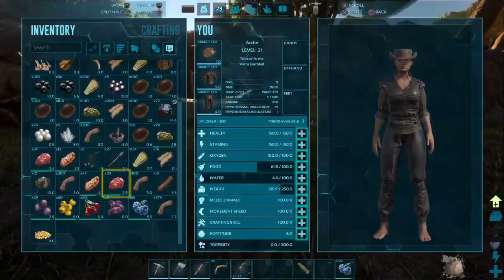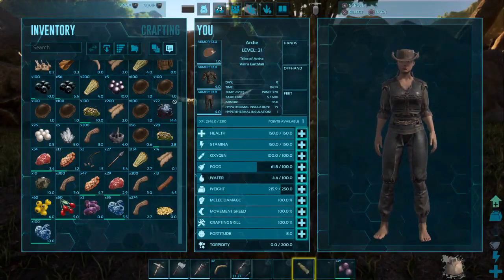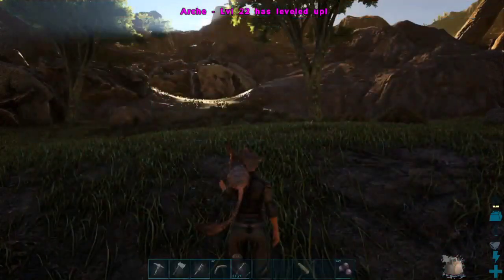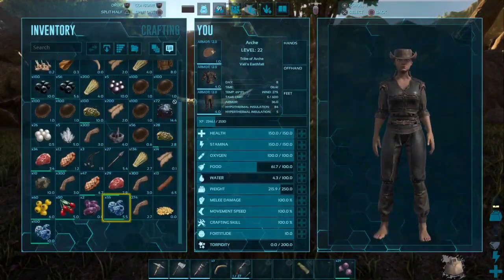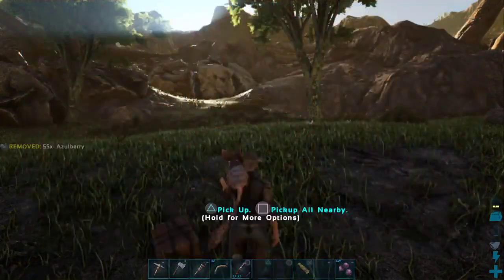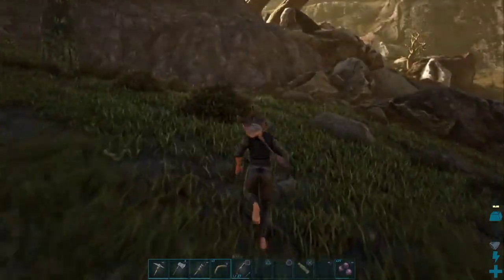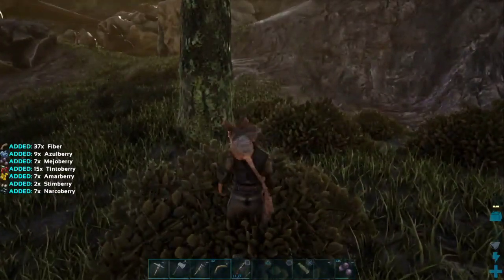How many do I have now? 29? Okay. Level 22. I can make a horse saddle. All I need is the horse. Okay, let's get all that. And 29 is definitely not enough, but I'll get some more on the way up there.